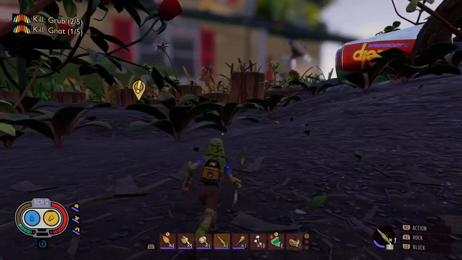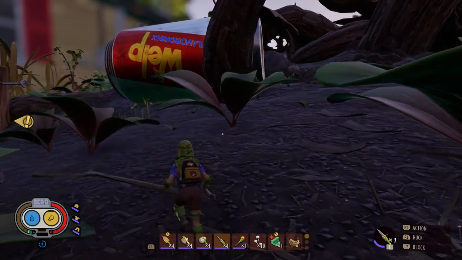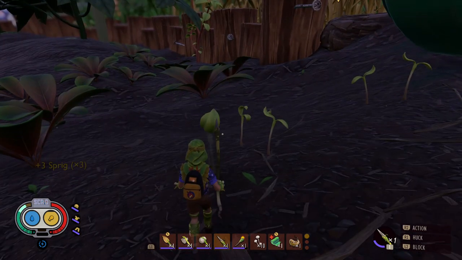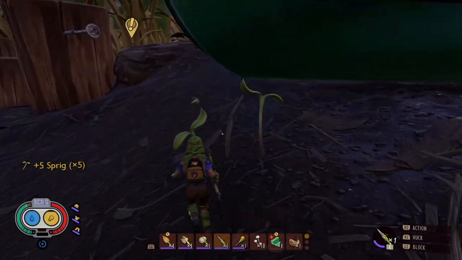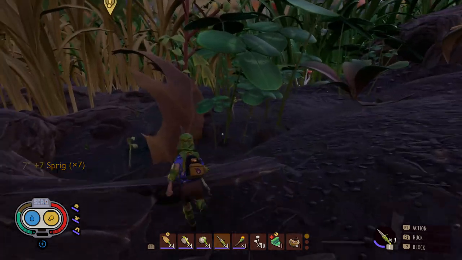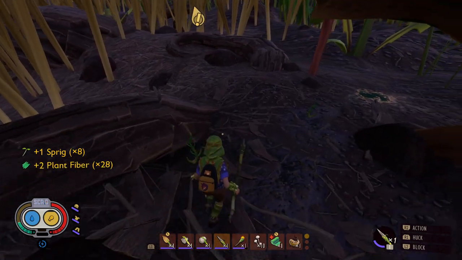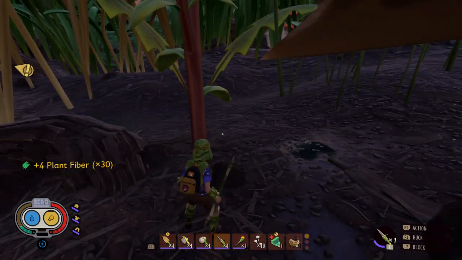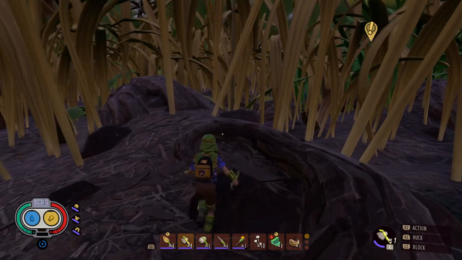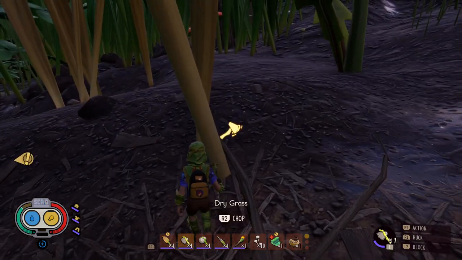Very nice. Okay, so I need dry grass and I need sprigs for a spit. Huck-tooey. Sprigs. Very good. And plenty of dry grass here. Thought I saw something shining. Okay, axe. Oh, what's that? Oh, it's just a ladybug. Okay. Ladybugs are neutral. Always good.